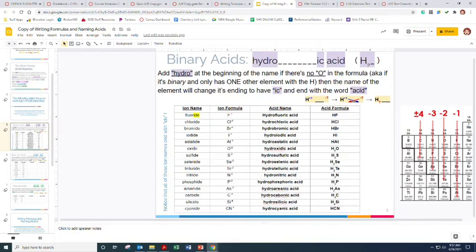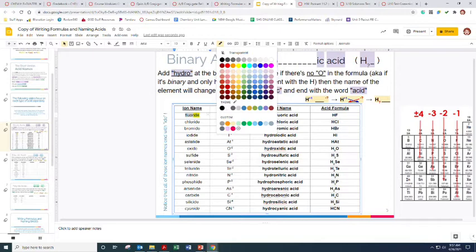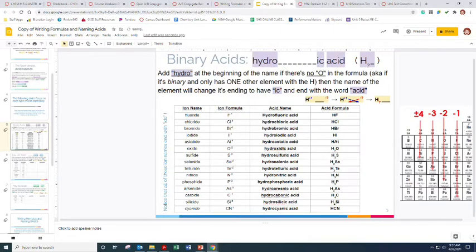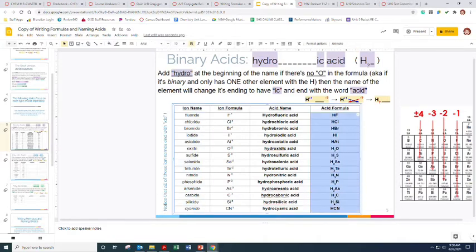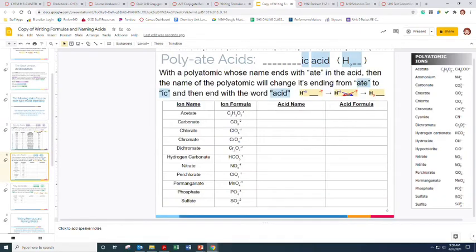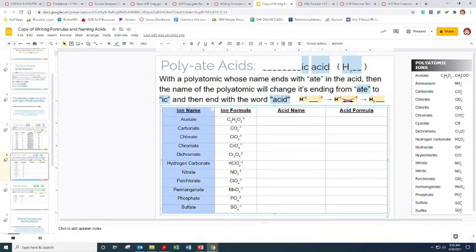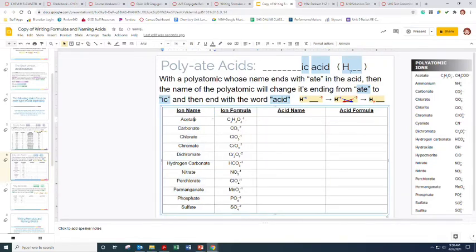So I know those were a lot, and hopefully you got those all filled in there, but this is probably half of the acids you will ever possibly be asked to name here. So they all start with hydro, root element name, and then ic acid, and we just cross-drop reduce those formulas together. So everything is basically the same here, except no hydro at the beginning. So we're going to take each of these ion names, and those are going to be the start of their acid name.